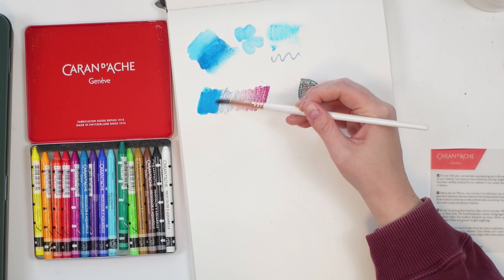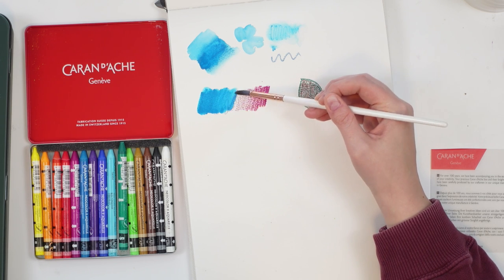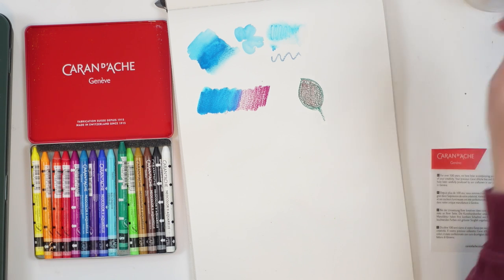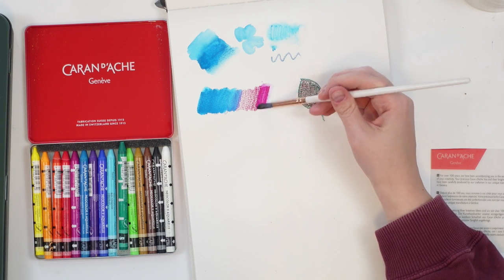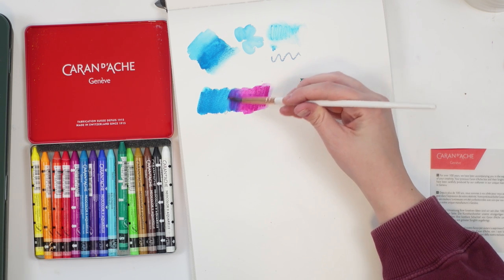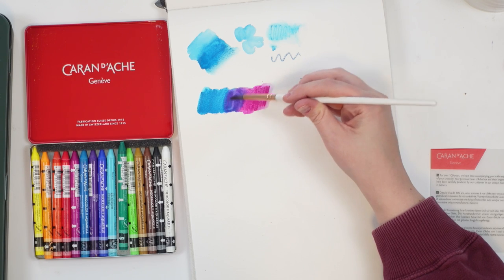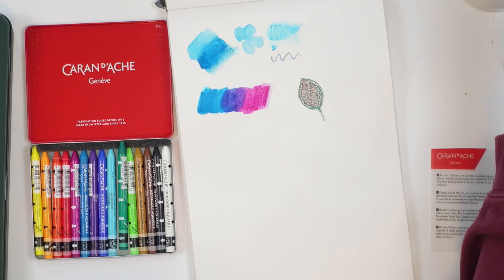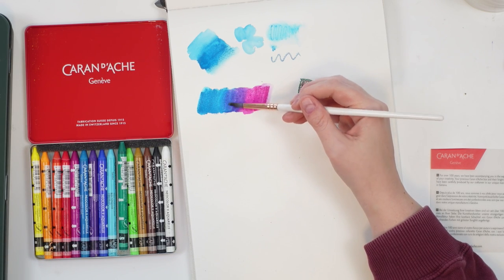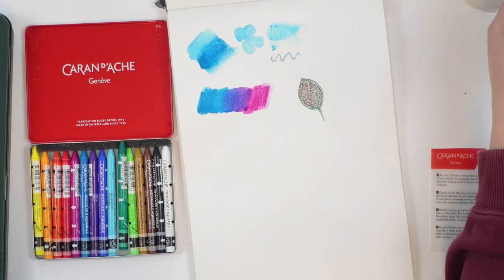Activate it. Slowly move it towards the center. Wash off my brush. Go to the other side. Activate it. And then meet it in the middle and you should get a new color. I'm going to wash off my brush. I'm going to just dry it on my paper towel just so I can blend it a bit better. And it actually blends pretty nicely.